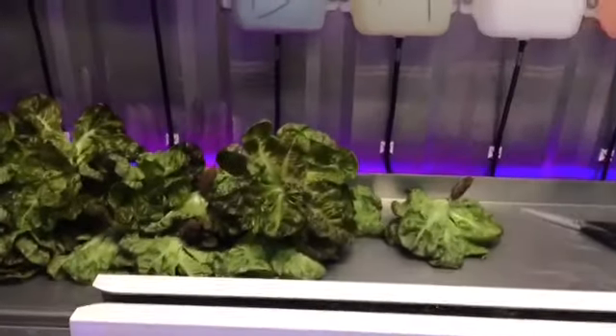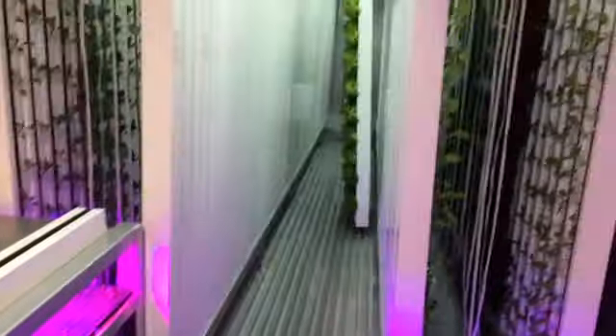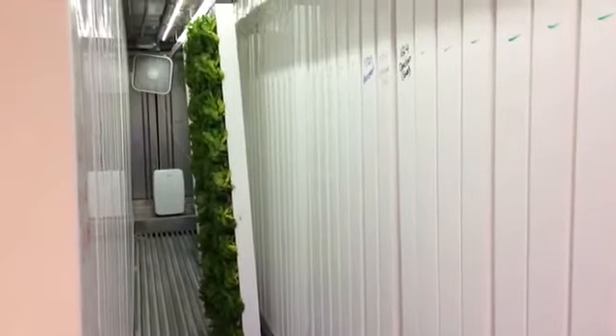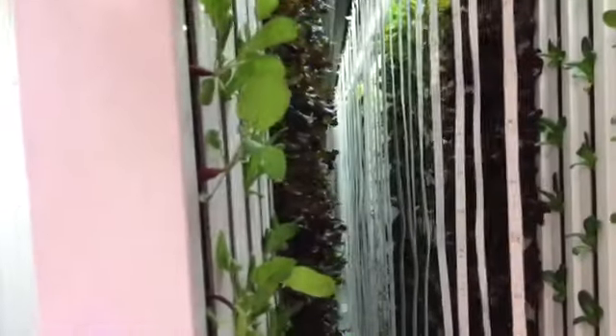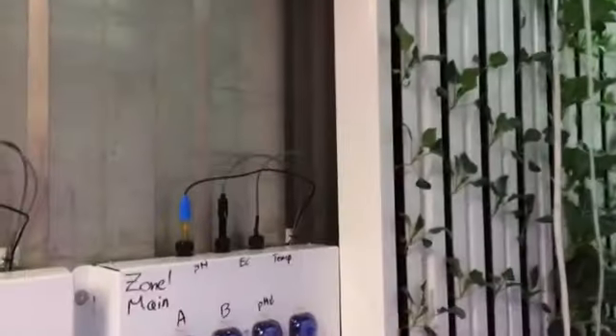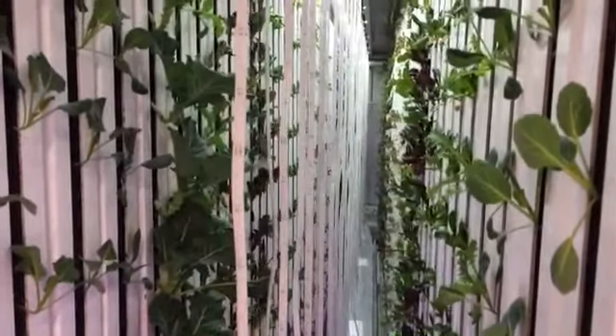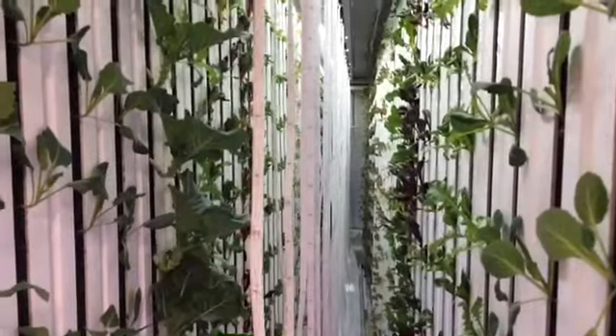One of the other benefits is no season. We could grow collards and mustard greens year-round if we wanted to, which is something people around here consume a lot of. We could grow either cold-weather or warm-weather lettuce varieties year-round. There are chefs who want to work with us — we could grow custom crops for chefs, or keep items in stock for people locally who prefer certain things they can't get out of season. There's a lot of variety with what we can do at any point in the year.